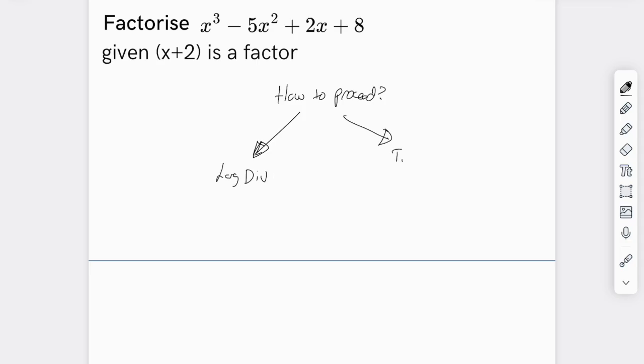Or we can try a value for x. Often in an exam environment this is the quicker option because you're stuck for time and you want to do things quickly. It avoids the possibility of making a mistake to a much larger extent. That being said, long division is a concrete way, but if you want a quick shortcut, this is one way to do it. So how do we go about doing that?